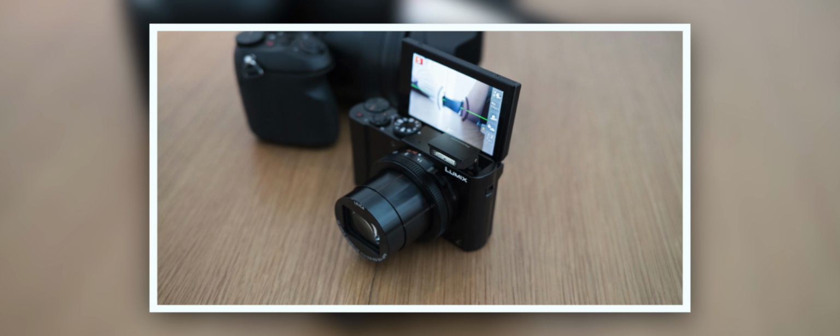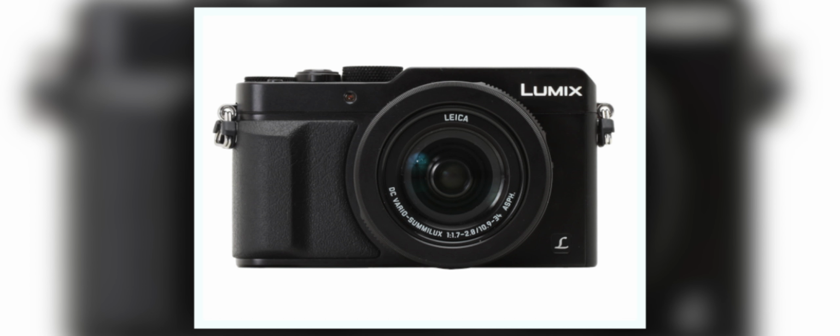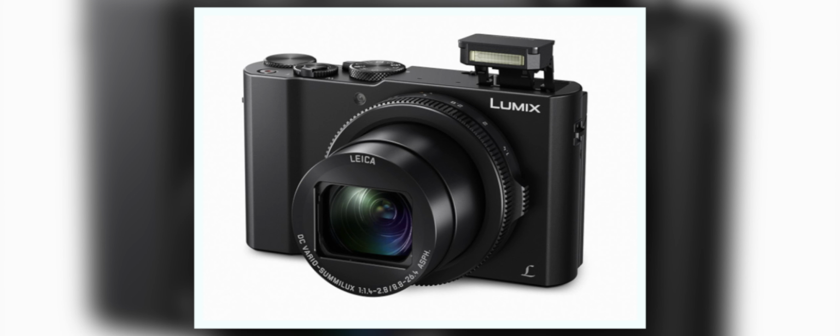Next on the list is the Panasonic LX10, coming in at just $700. This camera takes the aperture all the way down to f1.4, so that way you'll be able to get some crazy depth of field photos or be able to shoot in really low light. This camera is also a great camera to get macro shots, as you can focus on objects that are as close as 3 centimeters. 4K video is obviously on this camera, but there's also an added bonus that you can shoot 1080p video at a ridiculous 120 frames per second for super slow motion.